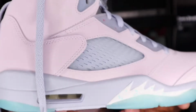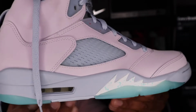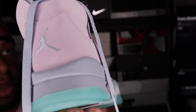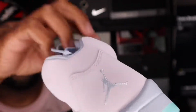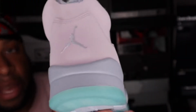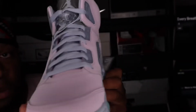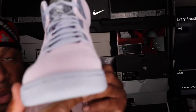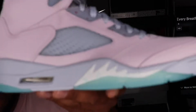And yeah, so here we go. I'll let you guys see the real color. Here they go. Boom. There's your color. This is what they look like. They're pretty clean. I ain't gonna front. I think they're pretty fire. For me, it was more hype. The fact that I was able to get my hands on them, it was more hype for me. Again, I don't think I'm gonna hold on to these, to be honest with you. I probably won't hold on to them. But yeah, there we go.